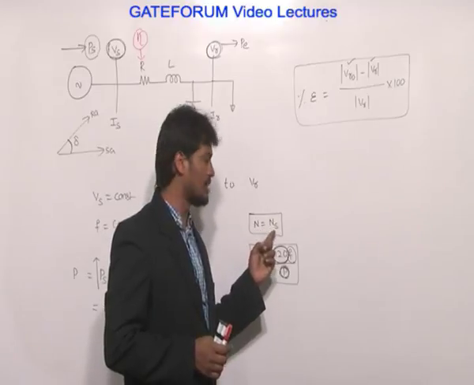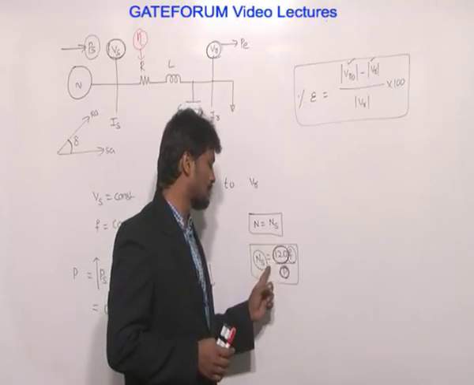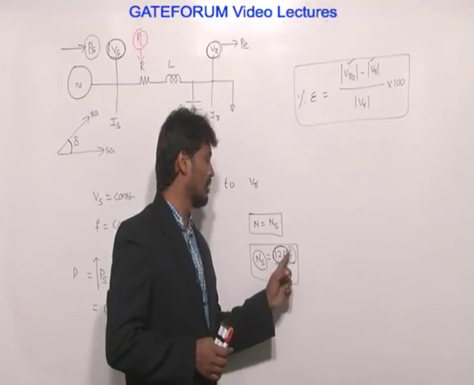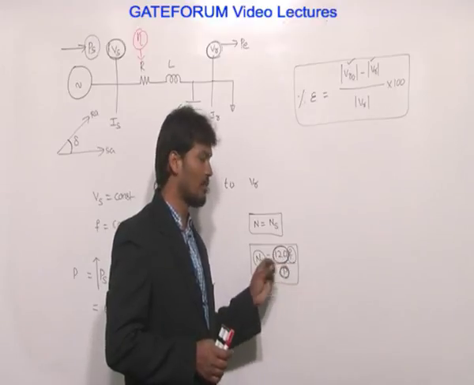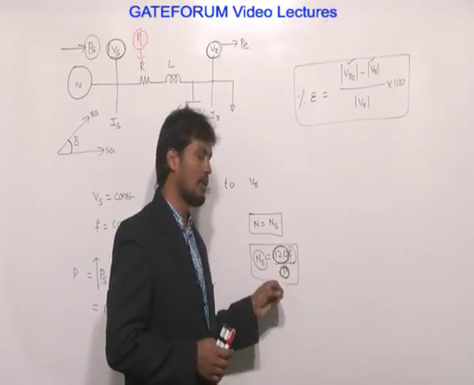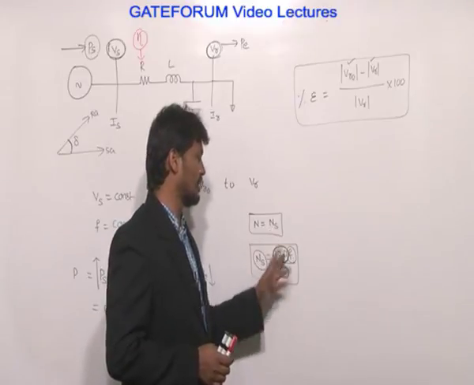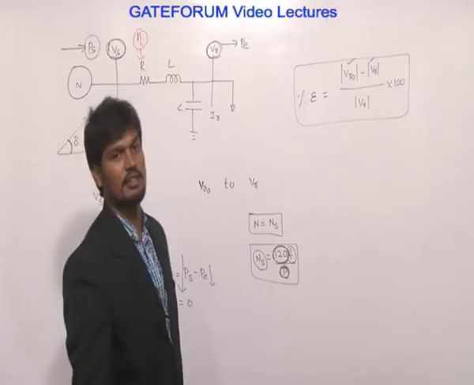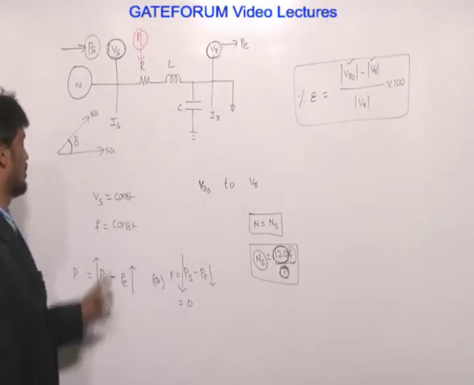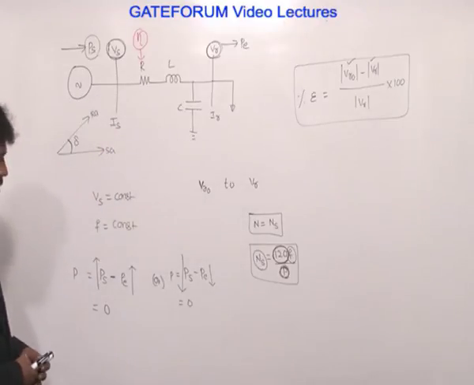Whenever machine speed is synchronous, from the synchronous speed formula, 120 into frequency by poles, 120 is a fixed number, constant. The number of poles is always fixed in an electrical machine. Speed is already constant, so definitely we can also make frequency constant. In this way, we are maintaining frequency as constant.